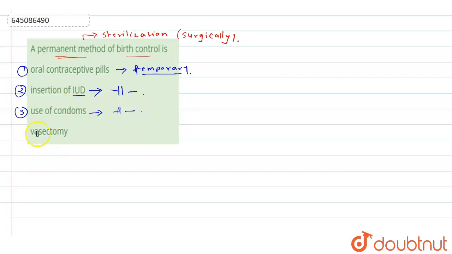Vasectomy is a sterilization technique in males. This is the sterilization or the permanent method of birth control in males. What happens in vasectomy? The vas deferens is cut and that is tied.